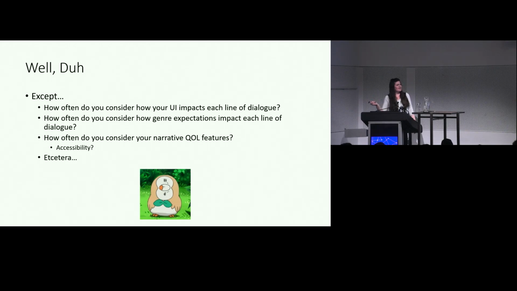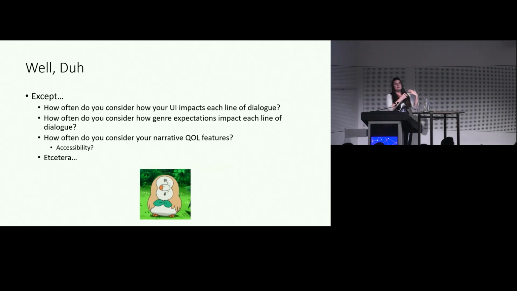So to a certain extent, some of you are probably thinking, oh, well, duh, that's obviously, if people are annoyed when they're pressing buttons, that's bad for game design. Except there are a lot of minutiae to how you make sure that button pressing is satisfactory and that, in that broader stroke, that story is satisfactory, comes down to thinking about those little impacts every time. So it's stuff like, how does your UI interact with how you're looking at dialogue and experiencing dialogue?